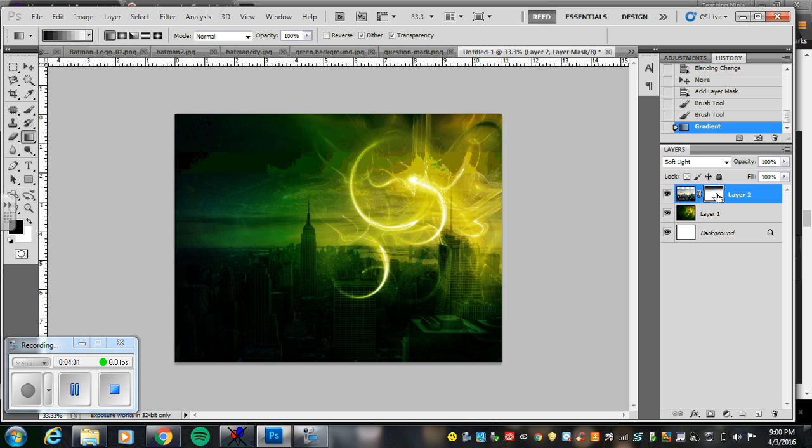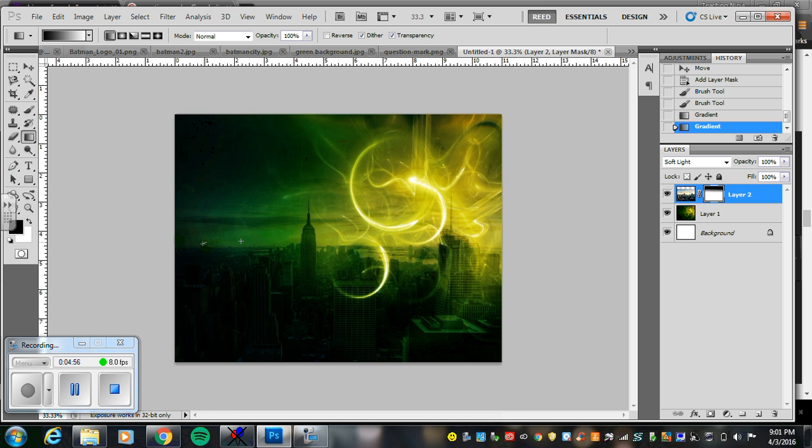I'm going to do that one more time. I'm going to undo that. So you can see the line is there. My mask is empty. I use my gradient tool from black to white, and I start and I want to fade this away. So I drag it down and it fades for me. If you see any more of that line, just start a little bit lower and fade that out. And now the two seamlessly blend in because it makes that edge blend right away. So that's a really cool thing you can do with masks and make things blend.